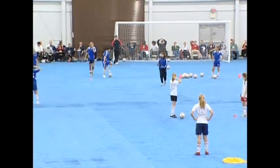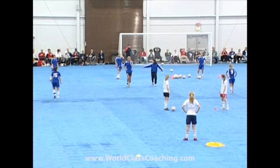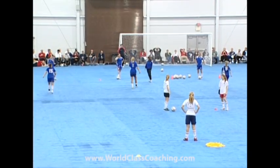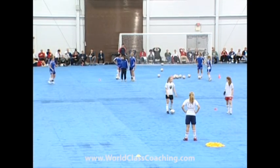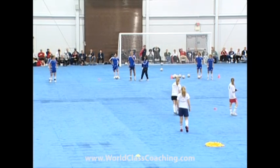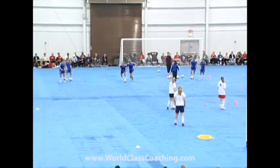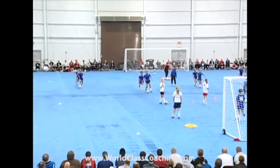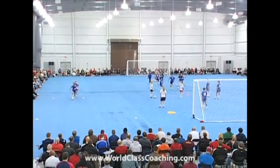Okay, so let's just look at another environment that we're going to explore in coaching. Let's have the attacking player still face out this direction, about 2 or 3 yards from the player with the ball. I want the player on the ball to knock it about 10 yards. You're going to try to close her. Don't let her turn. Okay, let's take a look. Here we go. So again, we're emphasizing good individual defending as part of the zonal.